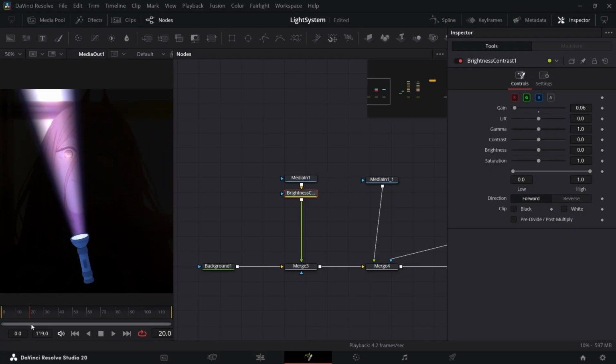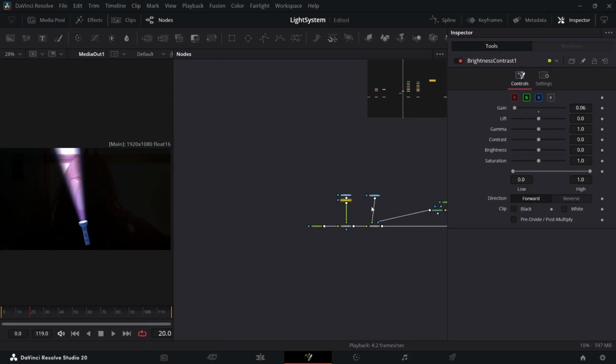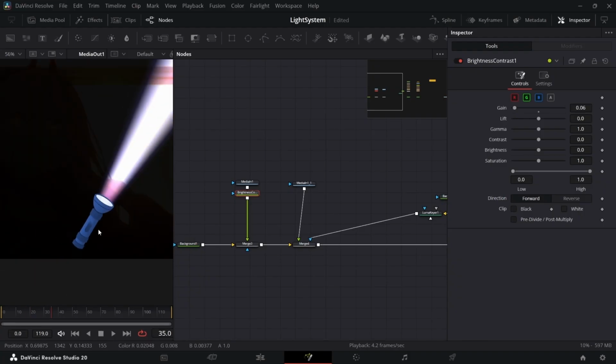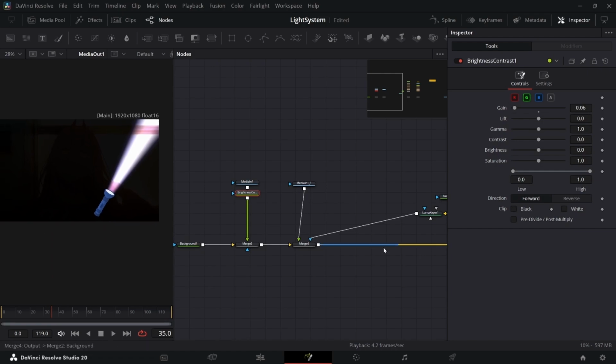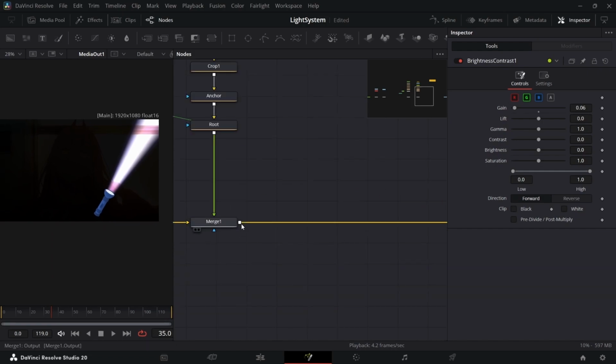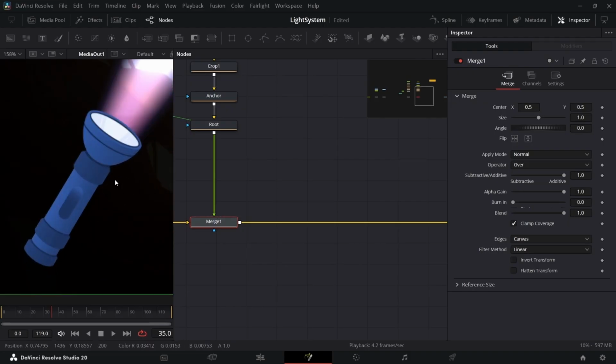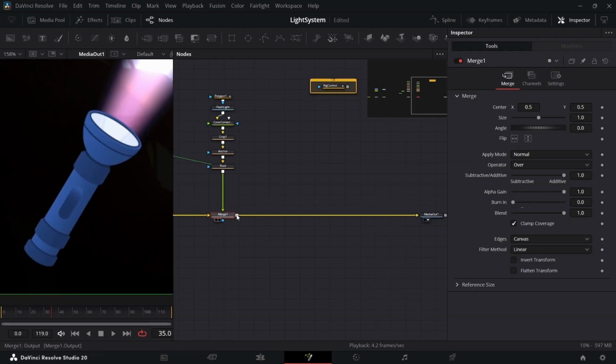Really cool like that. And there's a million ways that you can make this effect cooler. I'm not going to go over them in this video. Obviously, it's up to your imagination. Some things that you can try out include a drop shadow for your flashlight, to add some compositing to it.